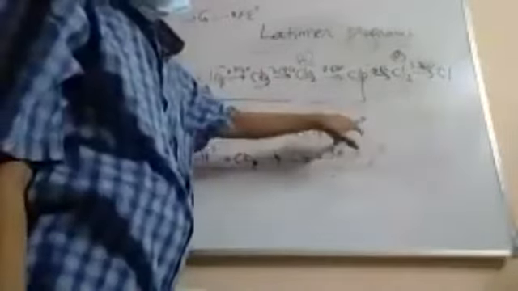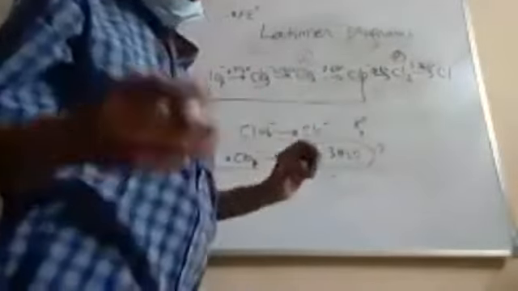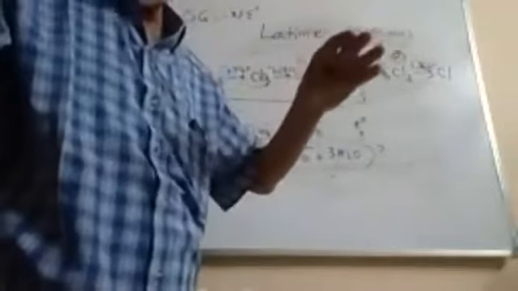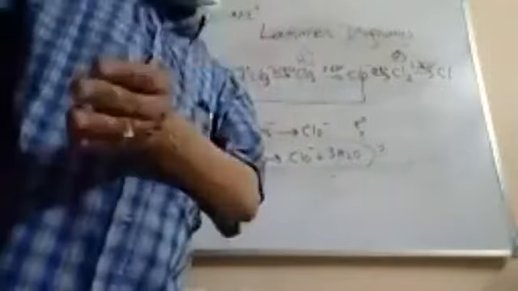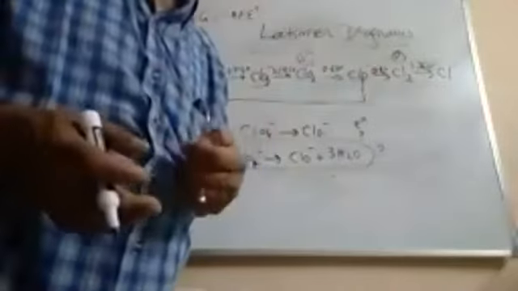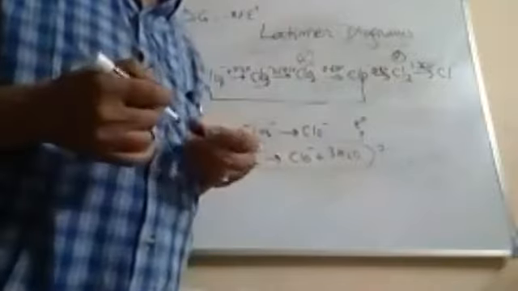So if I know the number of electrons involved and the potential, I can multiply the potential times the number of electrons times the Faraday's constant, and that will be the free energy. So I have to convert each of the half cells into free energies and calculate the overall free energy. Once I know the overall free energy, I can then go back and calculate the potential using negative nFE, because I know the total number of electrons involved.